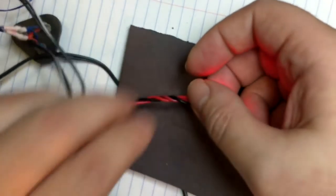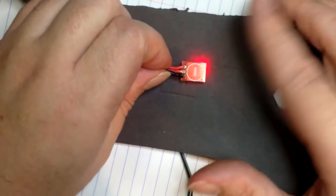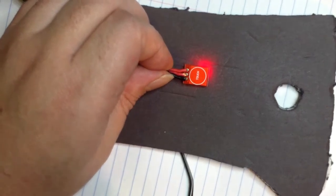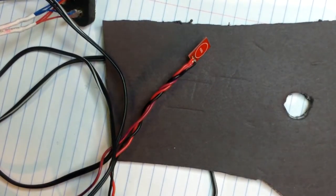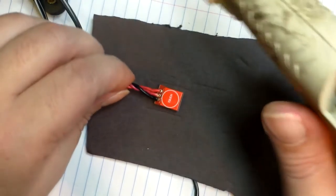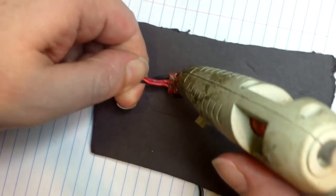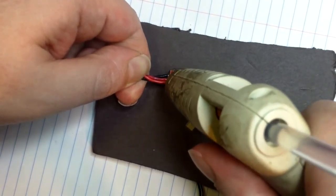Okay, now we're going to do a little experiment with one of these touch sensors. Since I've been telling you to take your touch sensor and glue it to something so that the touch is on the outside but the light is underneath, we're going to take it and glue it and see if the hot glue does something bad to this. Let's hope and pray and put some good karma out there that it doesn't.